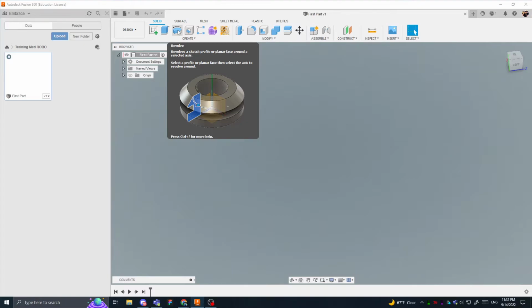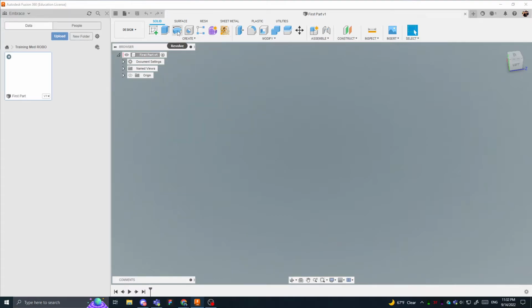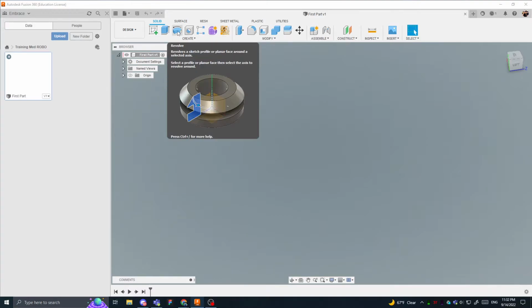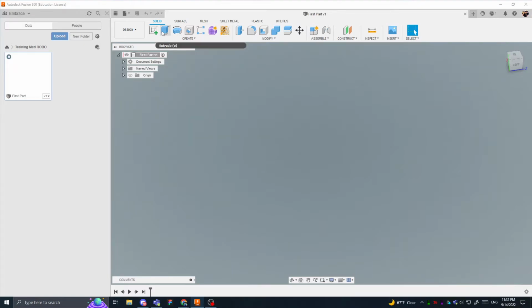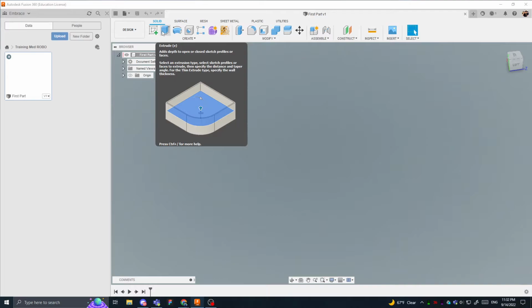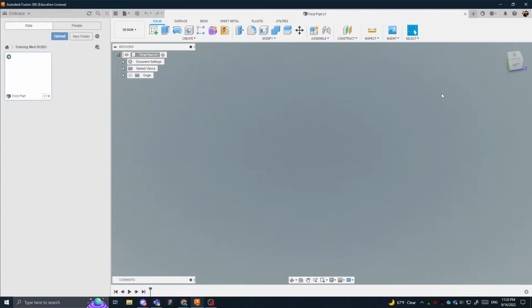Being able to see these pictures and think, oh, okay, it's taking that blue area and rotating it around that green line so that they can get that 360 degree rotation and make that solid object from that two-dimensional slice. Same thing here with extrude. You take that two-dimensional slice and you pull it or cut away things, and those are called operations, and I'll show you guys that soon.